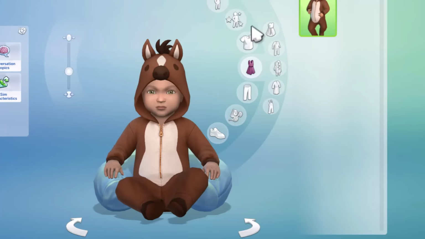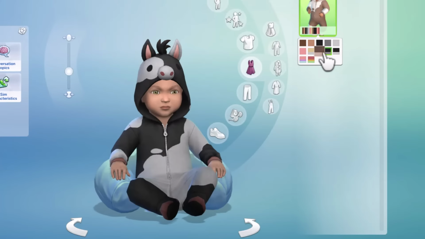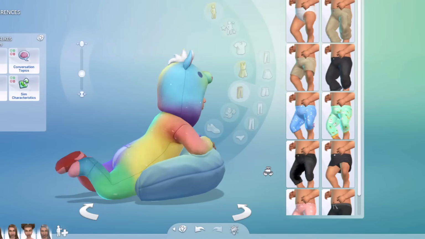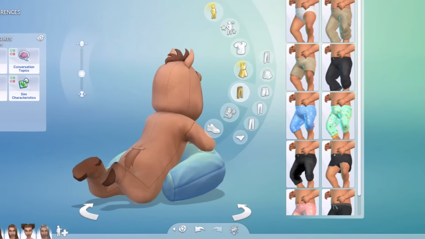Now for the little girls, I do have to do these same swatches again, and you'll notice that this one, you can see the little tail on the back. How cute is that? Isn't that adorable? I didn't go through all the swatches, but I wanted you to get an idea.